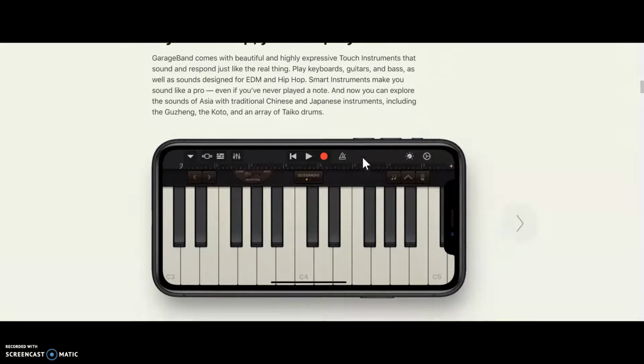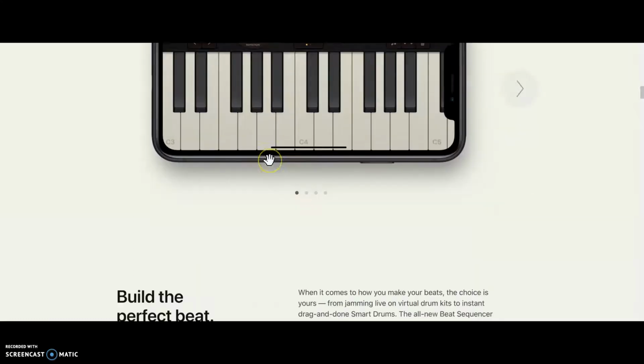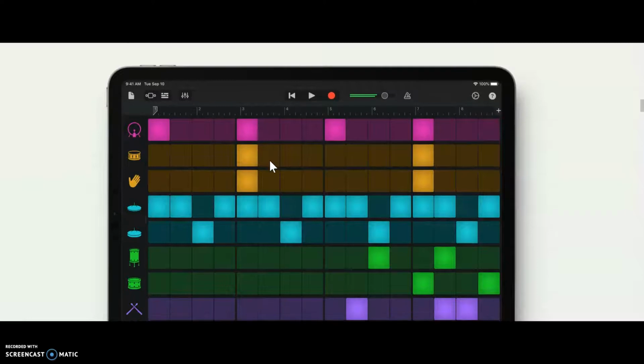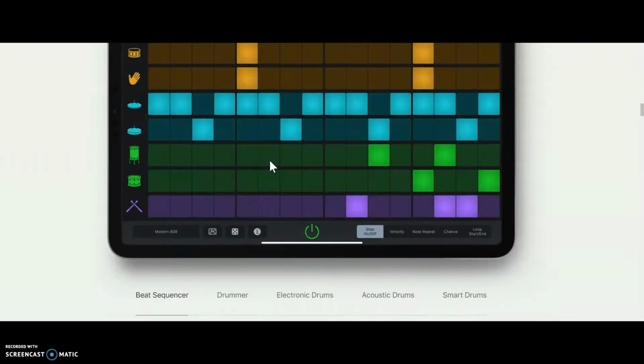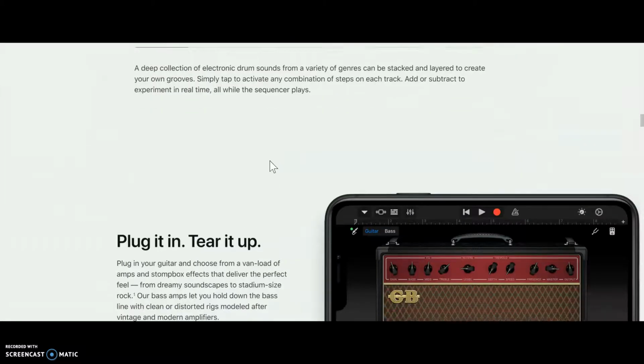One of the great things is that you can simply tap an instrument to play them. So if you tap on an instrument with your system, it plays that instrument for you, which is a really nice feature. You can layer different kinds of instruments, so you can build your beat, you can add your melody, you can add your harmonies and everything in there.